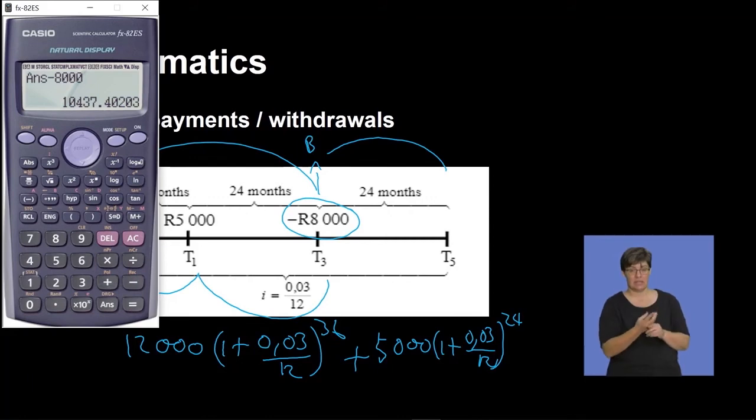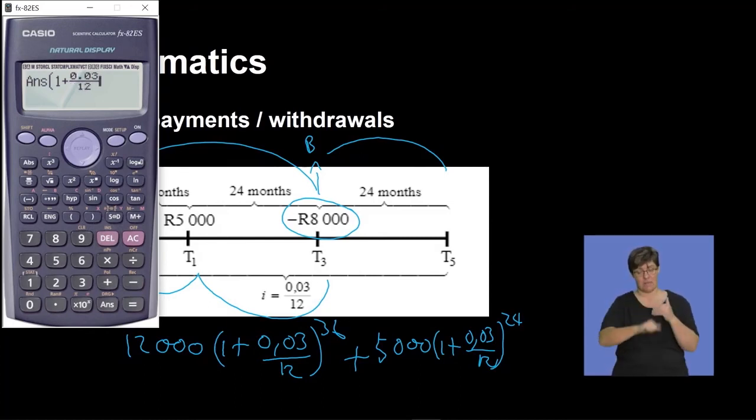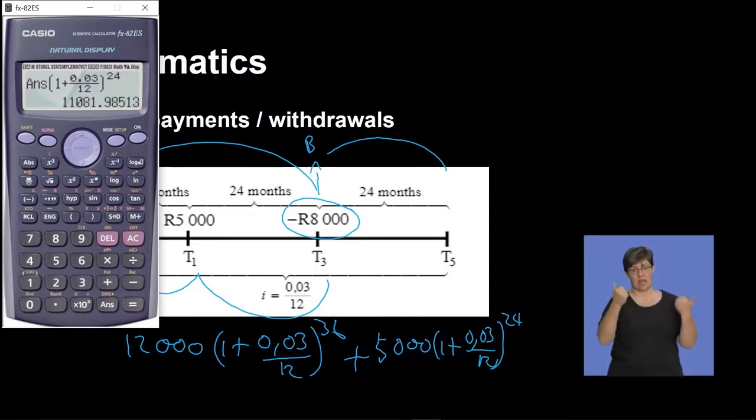And that's what she was left with. What happened to this? This gained interest for the last 2 years, and the interest was still the same. So I'm just going to say answer, open the bracket, 1 plus the fraction 0.03 divided by the 12, because it's still compounded monthly, and this is raised to the exponent of 24 months because it's for the remainder. And then that's what the total investment account amount was at the end of the duration.